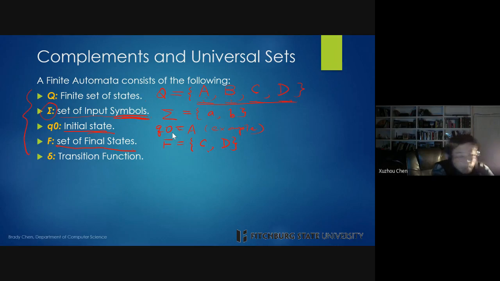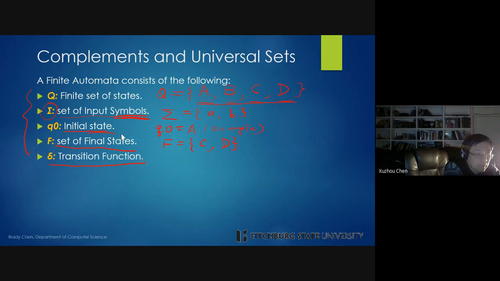But in this particular example, I just say, okay, I define 2 final states, C and D. Now, what is a final state? What is the initial state? What is a symbol? We're going to explain that in the next couple of slides. Okay. And then there's a transition function.